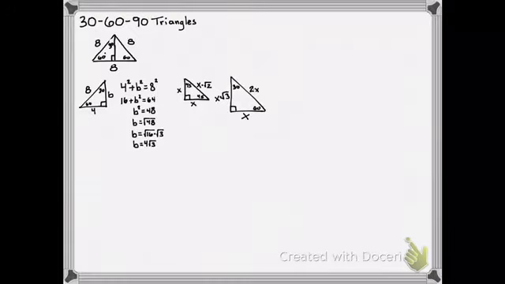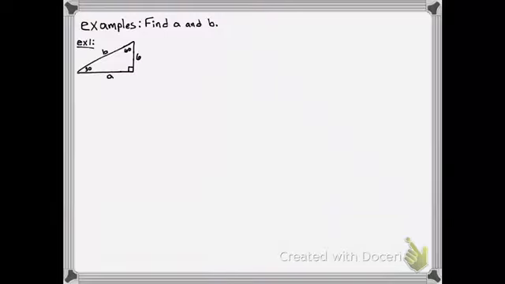So let's take a look at a few examples of 30, 60, and 90 degree triangles. All three of these examples that we're going to go through, we're going to try and find sides A and B. The first thing you want to do is find the smallest side. That's going to be your x side, the side that you really want to focus in on. The smallest side is always opposite the smallest angle. The smallest angle is going to be 30 degrees, so the side that's opposite that is 6.